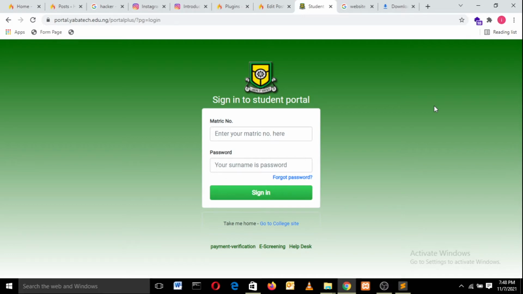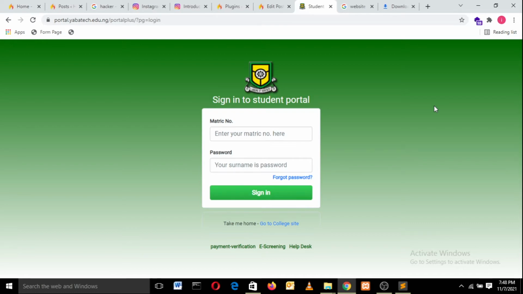So in this tutorial video, I'll be teaching you how you can clone a website. You can use it to clone any page of a website. I want to use this page of this website for demonstration. This page is a login form. For example, let's assume I'm running a website and I need a login form, and maybe I don't have time to design a login form.